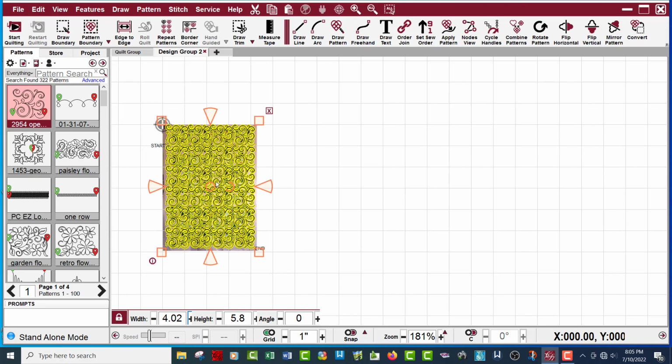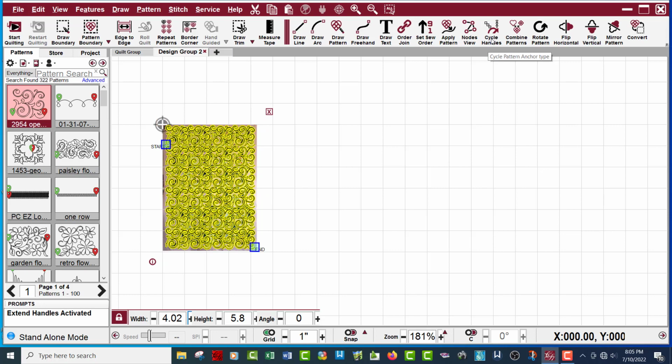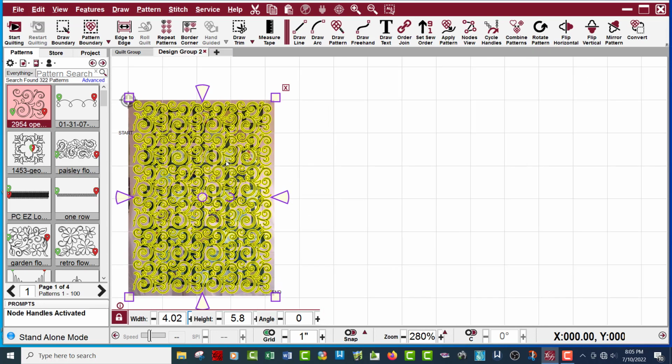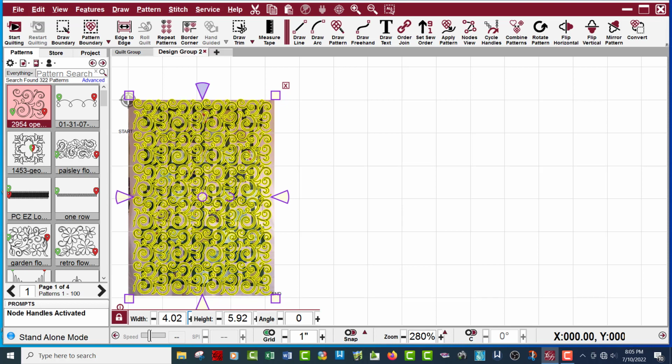Looks like maybe it needs to go down a little bit. Press the Alt key. I should be able to move it down. The down arrow on the 4 button up, down, left, right. We'll change my handles. Cycle my handles. I want these. I'm going to look closely, bring this down a little bit, maybe move this up just a tad.